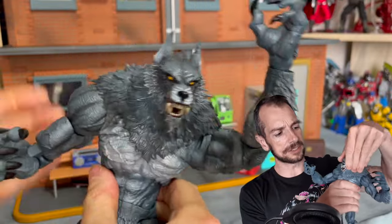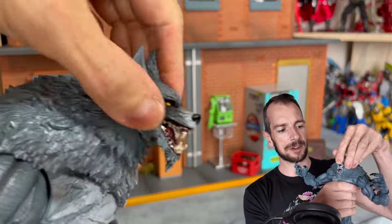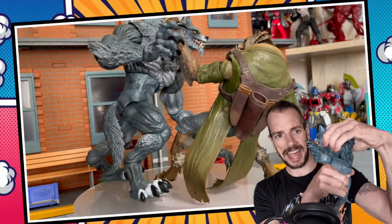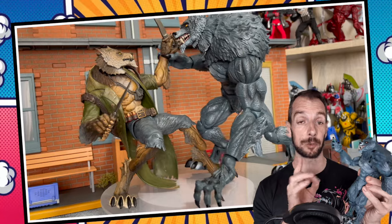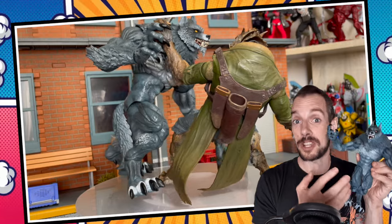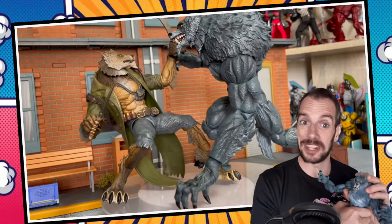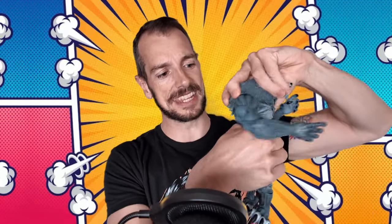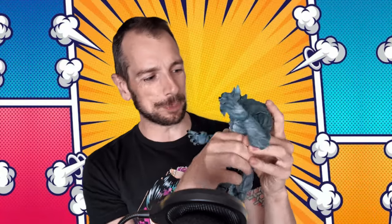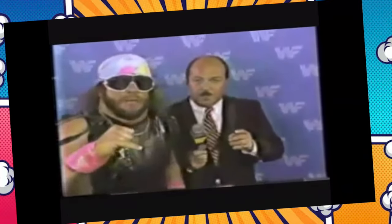The head itself is on a single dumbbell joint, so you've got round rotation but not much looking up or down - that up-and-down motion is done at the torso. You won't get much articulation until you give him a bath, and be very careful at first. I assume there's a dumbbell running through here, so if you crank on it without loosening it up, you'll damage it. Once warmed up, you get full rotation in the upper torso - a full 360.